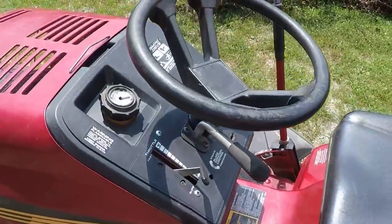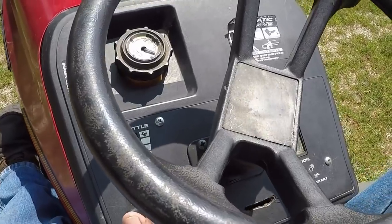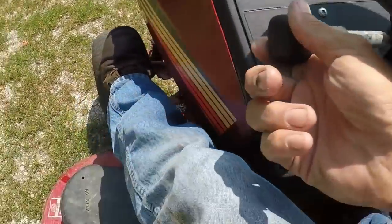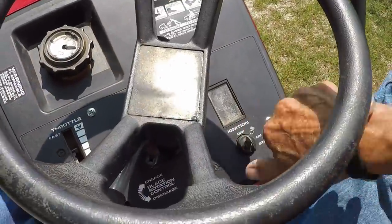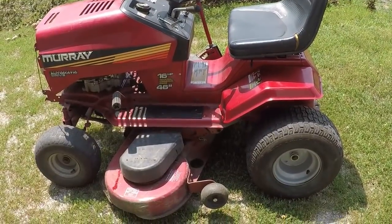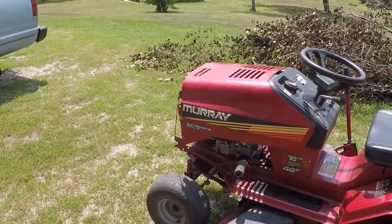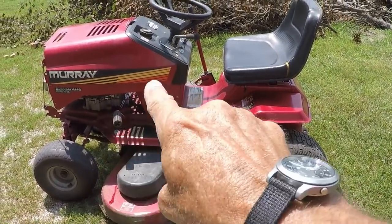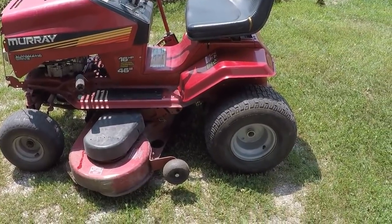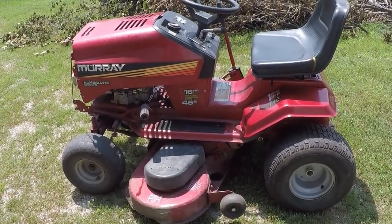Pretty as a shiny new penny! Got her all cleaned up — boy, it was a dusty mess. Let's see if she's going to start for us. Let's see if the deck engages. There we go — another happy customer. I've got to get this one back over. I'm waiting on a guy to show up about an engine — it'll be a sad moment, but I'll tell you all about it after the fact. That's your friendly neighborhood Zippo: a repair and a clean. Looks all nice — even though it's missing the plastic nose, they don't care as long as it mows. Ready for another few hundred hours, hopefully.